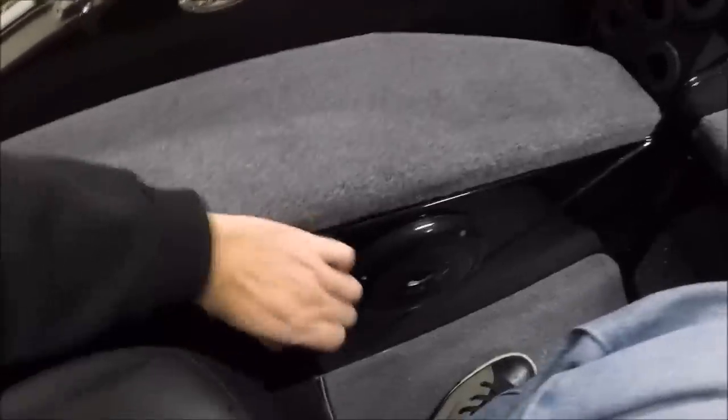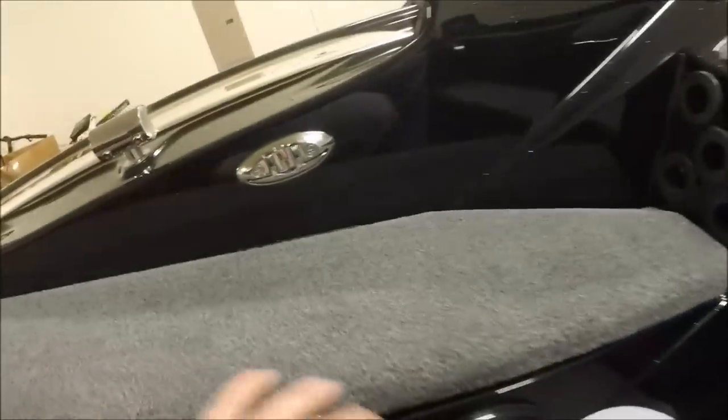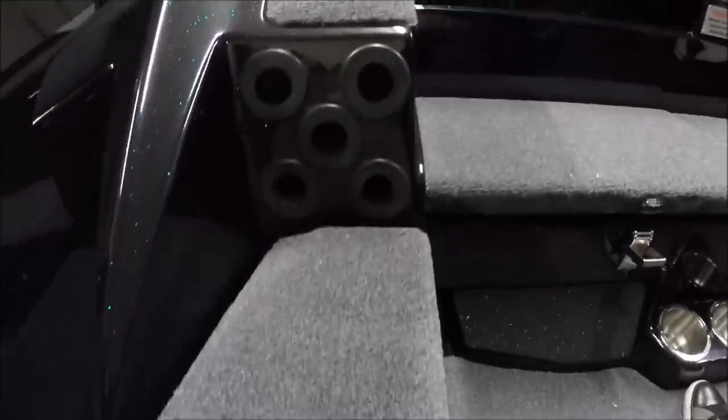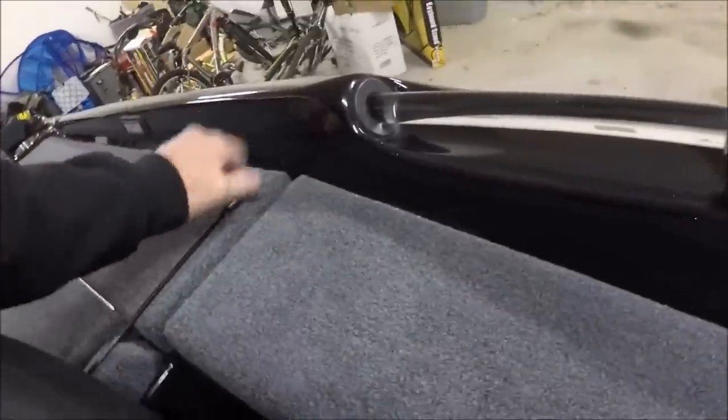And then the other cool thing is this passenger rod box — look at this. It's got holes down in there to hold the butts of rods and tubes to put rods in. Beautiful — LEDs keep your rods safe and secure and keep them from bouncing around. Your co-anglers, your spouse, they'll love that. And on top of this you can put five more rods and strap them down with a bungee. That's just awesome for me — I really like that concept, and that's one of the many reasons why I wanted this model.